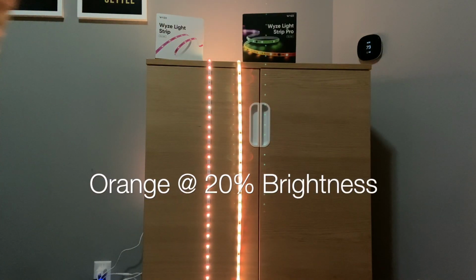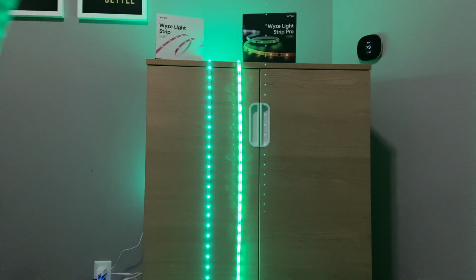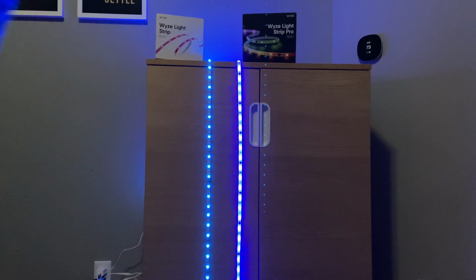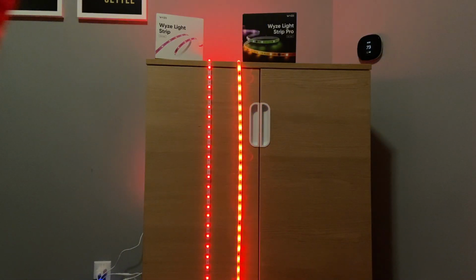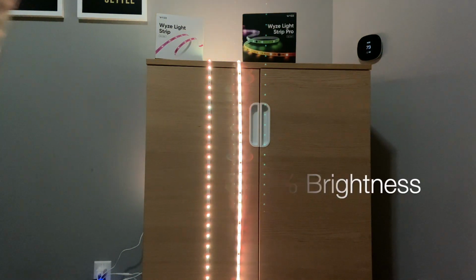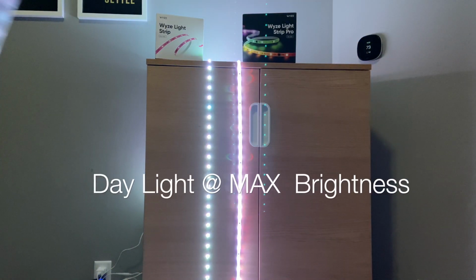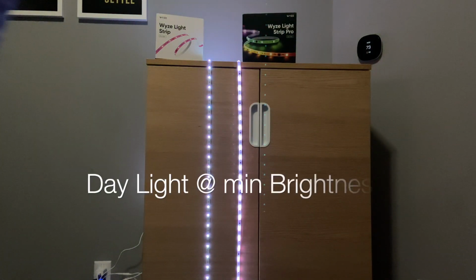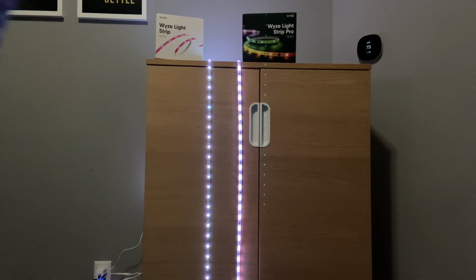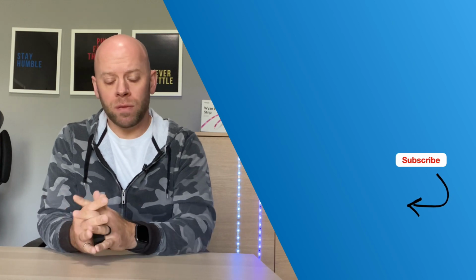In my testing, I grouped these in my Alexa so I could perform the test verbally, and I also grouped them in the Wyze app, which worked pretty flawlessly, I might add. And the app was the only way to enable and toggle the music modes. Now, just like other Wyze bulbs, you can set wake and sleep routines, vacation mode, etc. in the Wyze app, but I find that if you control it in your Alexa, or Google for that matter, you have many more options to trigger and control these. Either way, the option is there, so whichever way you prefer.